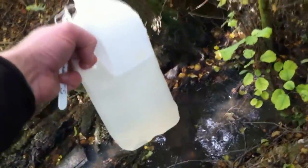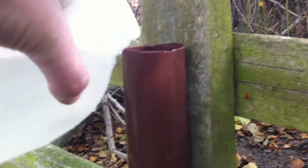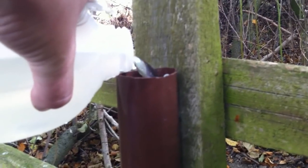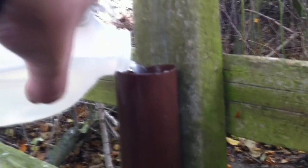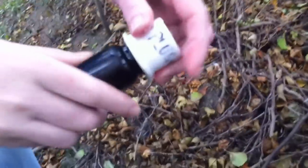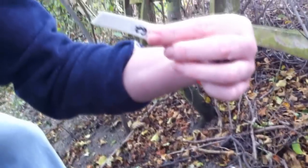If you follow those coordinates it will lead you to here, where you can fill up your jug of water, and you'll find this tricky little thing. With the help from my third arm, we cover the little hole at the bottom to prevent the water from escaping, and we tip the water... and we grab this little sucker. Inside of this little sucker, whilst this is doing a wee, we find — you've probably guessed it — some more coordinates.